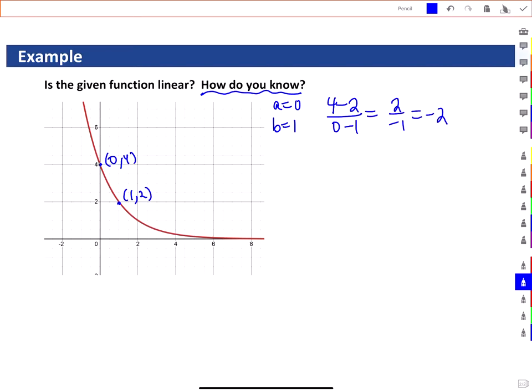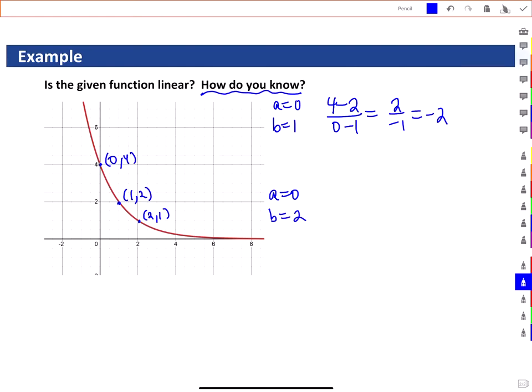That's going to give me 2 over negative 1, so that's negative 2. So if I pick another interval, I can use one of these points again if I want to, or I can pick a different chunk. It just depends on how many more nice points we can find. It also looks like this one's a pretty nice point, so that's the point 2, 1. I think that's probably about it. So let's leave a as 0, but this time let's do b as 2.